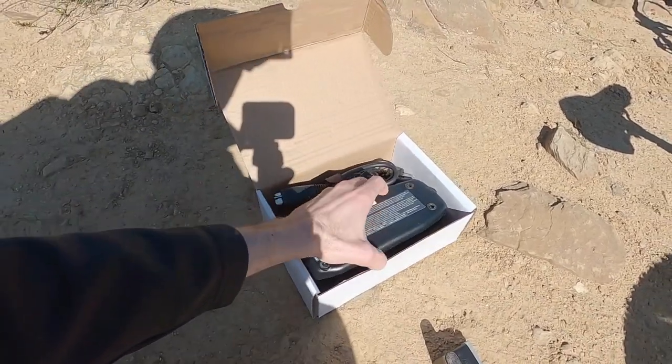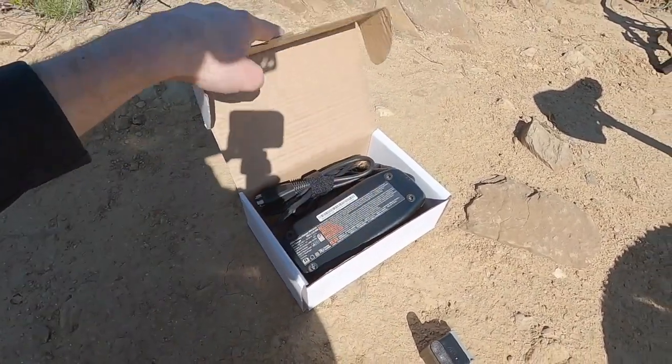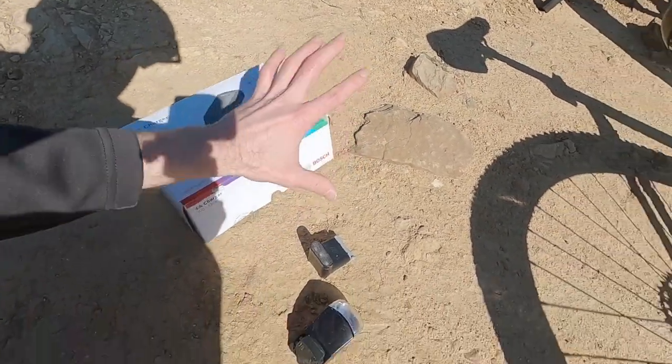It's got a removable wall side plug. It's very durable. It's fairly light. I really like these chargers. I think Bosch does a great job. But again, the backwards compatibility.